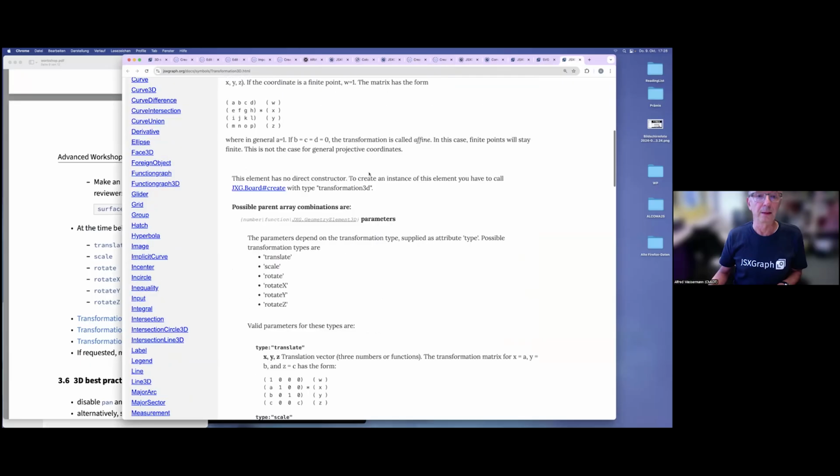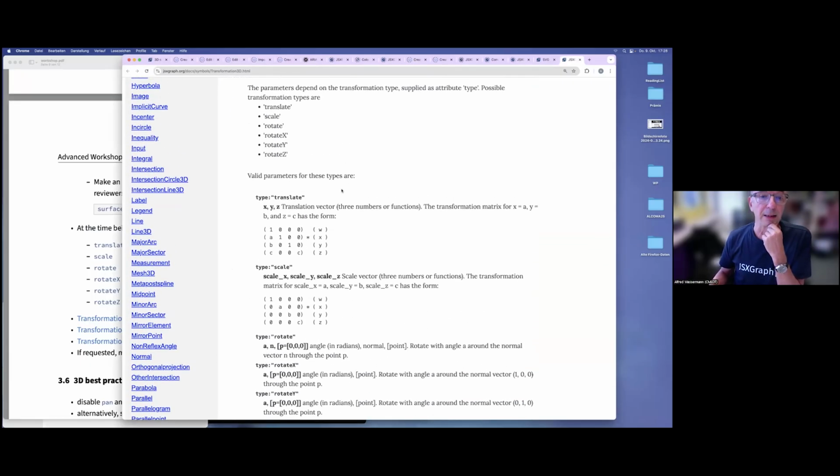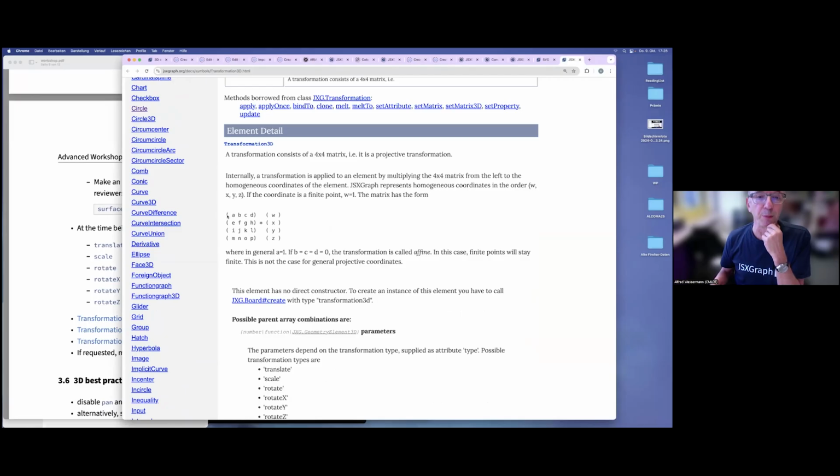Maybe I show you the API docs for the moment. A transformation in 3D means we have some points in 3D, some coordinates in 3D, which are homogeneous coordinates, namely of length 4, what I explained yesterday.